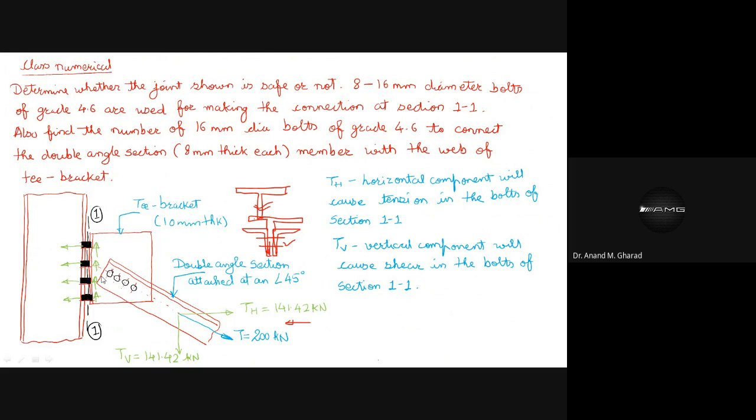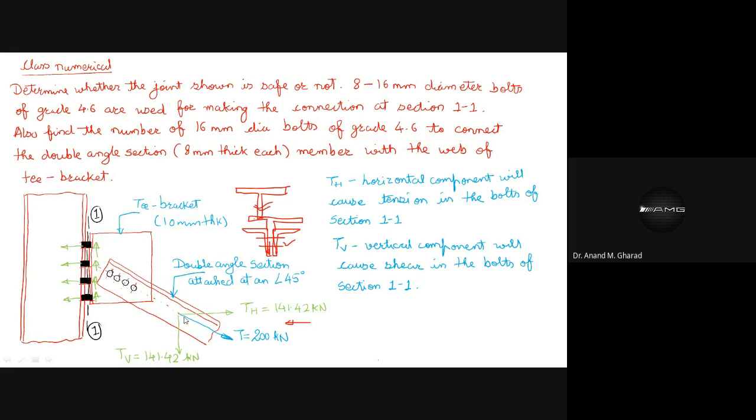If you remember, I had told you one example wherein the joints or the connections will experience not only the shear but tension force also. So this is a typical case. Over here, you can see there is one force which is mentioned. This force is of 200 kilonewton, and this is the axial force, axial tension force. Based on some analysis, this axial force has been identified, right? And it is 200 kilonewton.